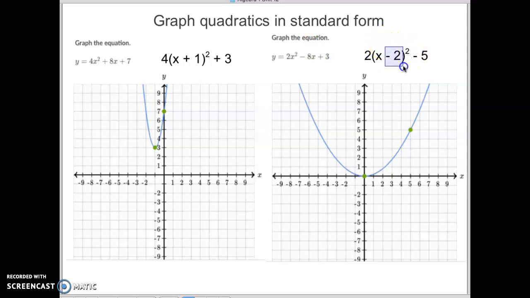So what is negative 2 squared? Hopefully you're saying, well, that would be positive 4. And that's correct. Positive 4 times 2 is what? Hopefully you're saying that's 8. So by doing this right here, we've added 8 to the equation. So how can I do the opposite if I don't want to add 8? If I've already added 8, but I don't want to add 8, then what must I do?